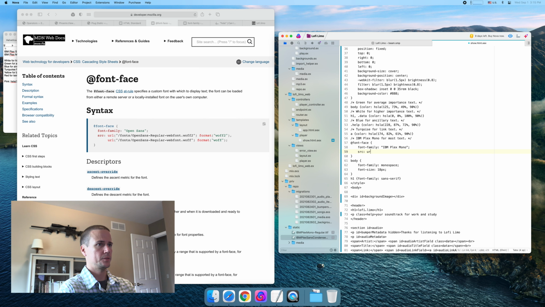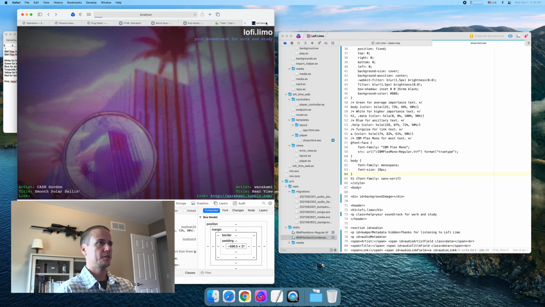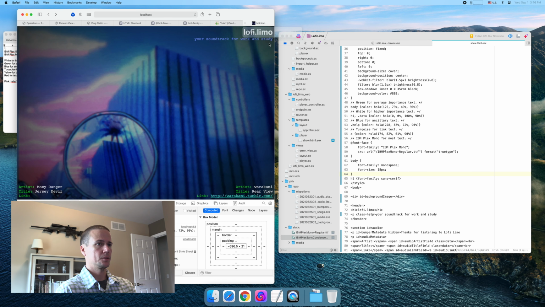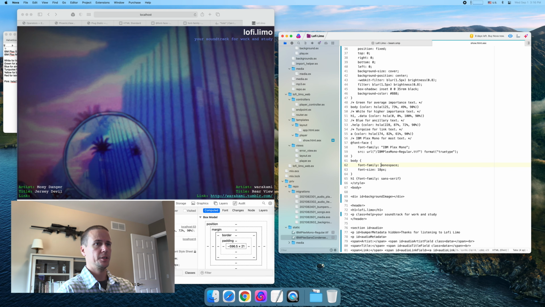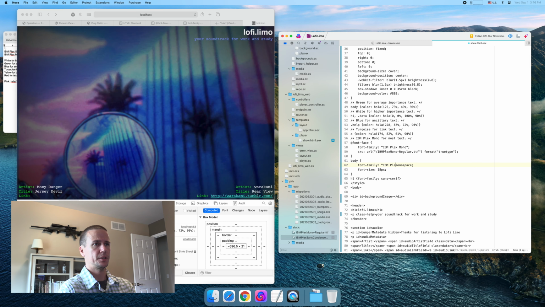Source, IBM Plex Mono regular, format TrueType. Let's see how that does us. We gotta put it here too. IBM Plex Mono.